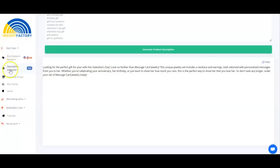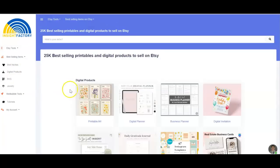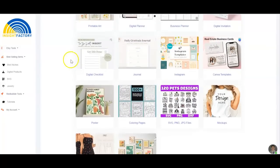There are other things you can use Insight Factory for as well — if you sell on Redbubble it's actually useful for you too, so it's not just for Etsy. You can also use this if you sell on Amazon Merch by Amazon, to check trends and see how things are performing on Amazon. I particularly prefer Insight Factory — you can check it out yourself and see how it can help you get more sales or get started on Etsy. It shows you trending items, you click on them, see all you need, and grab everything to have a better listing.